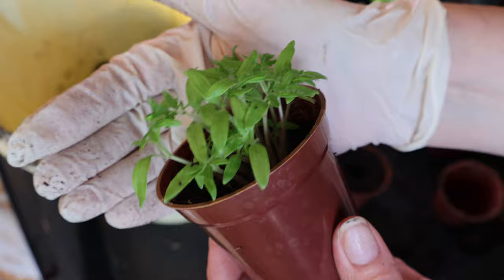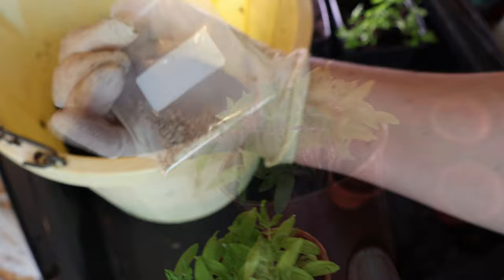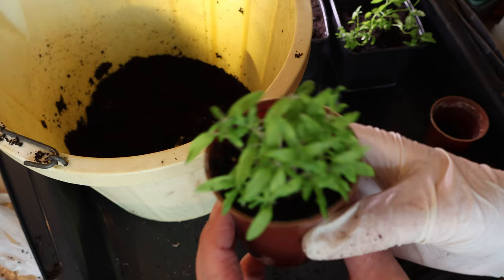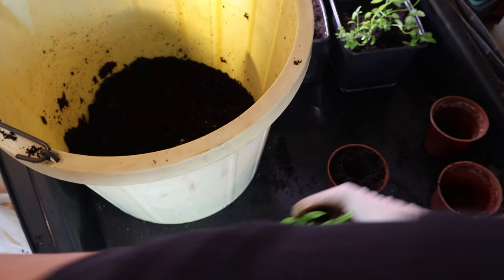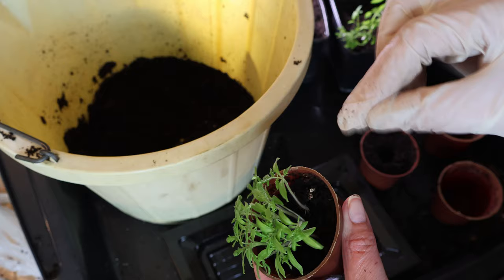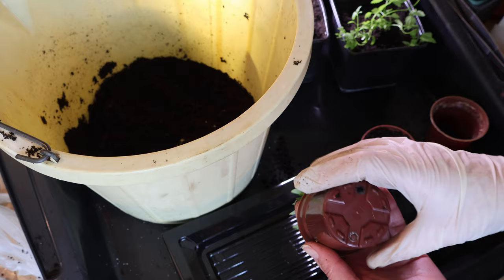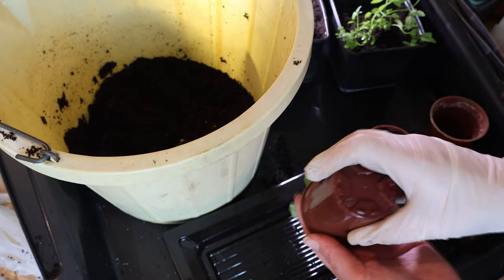These are the Brad Gates Mini Mazzano. They were new last year and I grew them out — they're absolutely gorgeous. I saved my own seed and this was a seed viability test to see if they'd actually grow out, and as you can see they absolutely have. I think every single one of them has germinated. What I'm going to show you now is something we call pricking out. If you're in a bigger tray you can use a dibber or a pen or just something to poke them out individually. The noise you can hear in the background is my little dog — she's in a crate because otherwise she'd be around my feet knocking over my tripod.